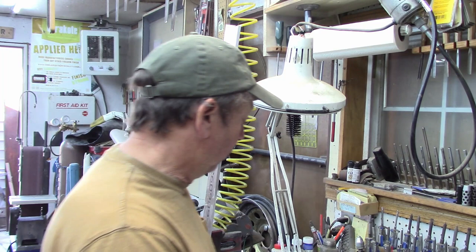Now, new reproduction parts. And what I'm going to build today is for the... And I see these parts sold on eBay. There's two or three manufacturers that are doing quite a few new reproduction parts for these machines. They're primarily accessories, but there's some replacement parts too and everything.